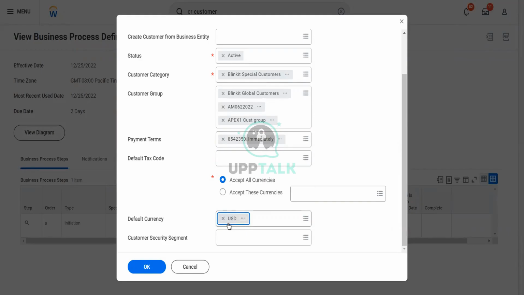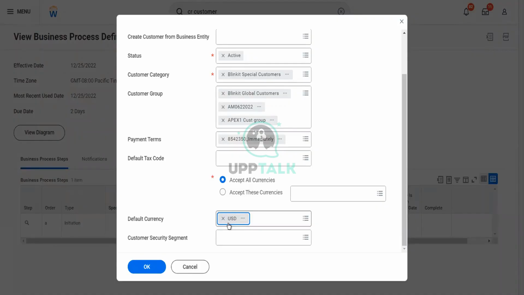Now, customer security segment. Let me tell you, in every company, whosoever deals in the customer side, every company does that. In the revenue team, you will segregate your team members as a control account manager, as an account manager. Like one person will handle 5 customers. It happens if you are from the corporate world. You have seen that. Another person, Venkat, will handle 10 customers. Urvashi will handle the next 5 customers.